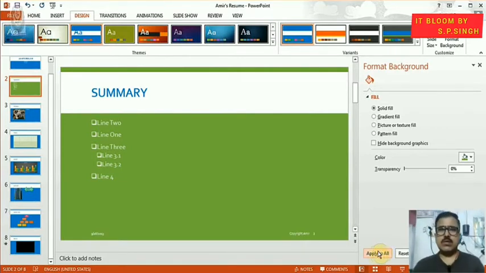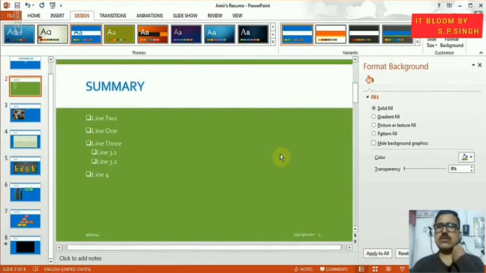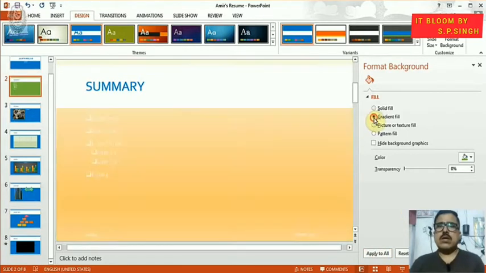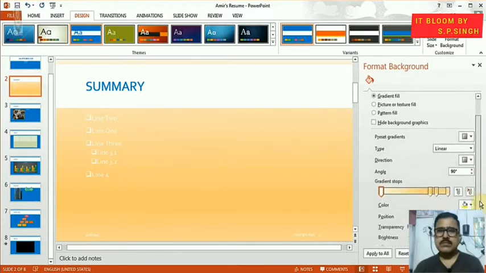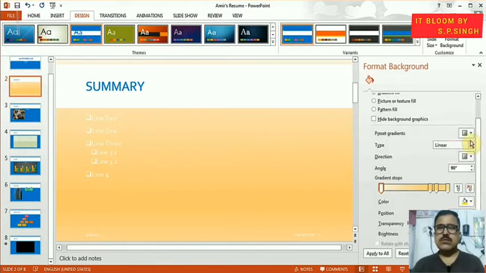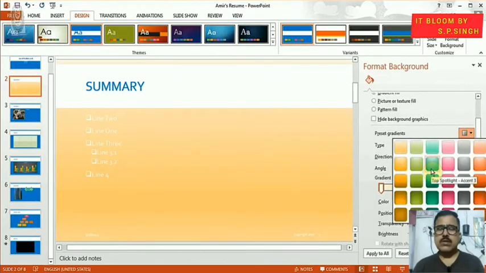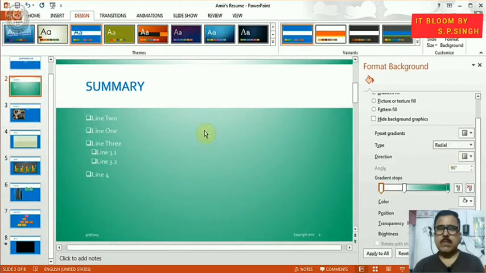Or if you don't hit apply to all, it will only apply to this one. But besides solid color, you can choose to have it gradient feel. That is, you want to mix colors up so you can have two different combinations going. So there are many different ways of doing it. They also have some presets that you can choose from. So this is the combinations of a couple of colors, and then you can affect how the gradients will be affected.